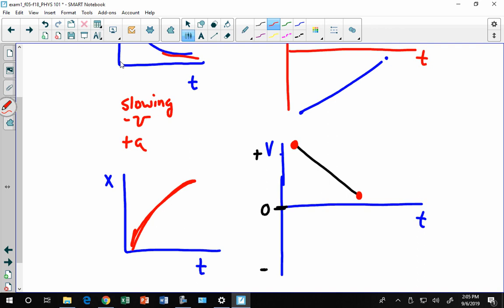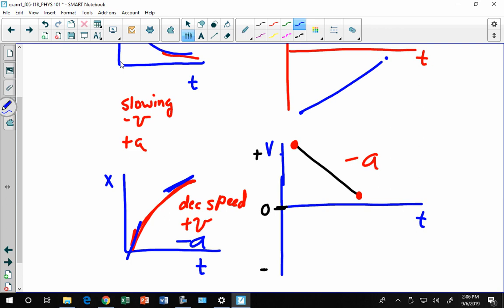I hope you can tell right away what kind of acceleration I have in this situation. Positive or negative? It's negative because the slope is negative. The slope of a v versus t graph gives us our acceleration, so that is a negative acceleration. But I could tell too from this x versus t, I have a decreasing speed, it's slowing. The velocity is positive because this slope is positive here. And that means if it's slowing down, the acceleration is opposite the velocity, so I have a negative acceleration.